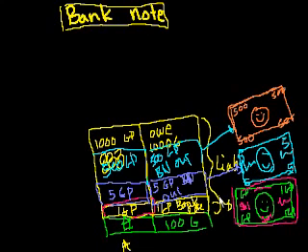And you might be experiencing some form of dissonance in your head, because right when I drew that, you're like, wait, Sal, that looks a lot like a dollar bill. And that's true, because a dollar bill is a Federal Reserve banknote. It is a banknote from the U.S. Fed. There was a time, and this was a time before central banks, and especially if you think about colonial times, you had banks all over the colonies, and they would actually issue their own banknotes. So you didn't have one uniform currency.